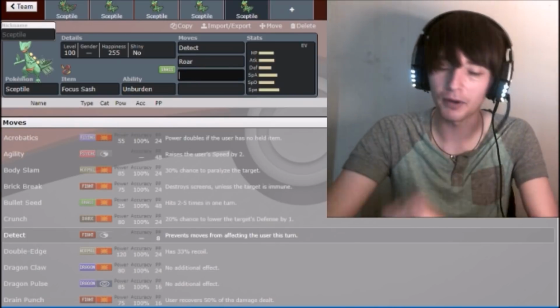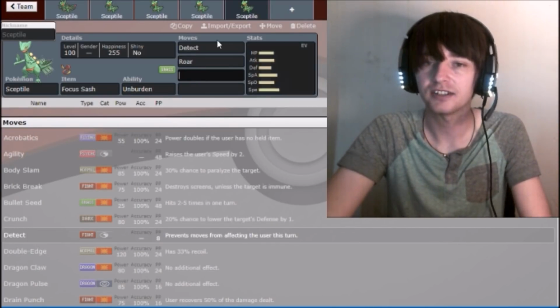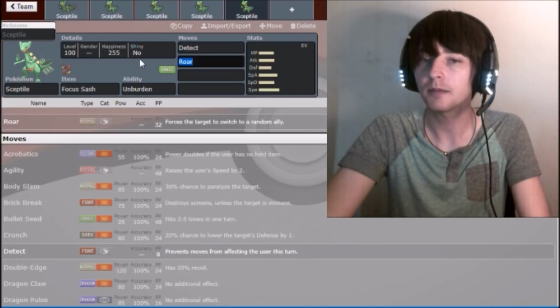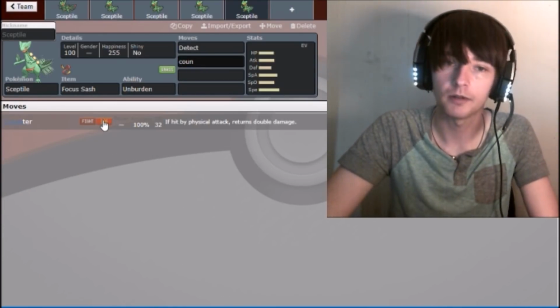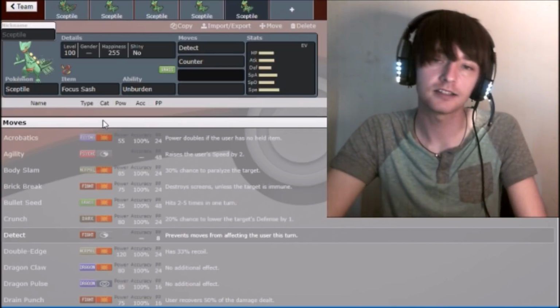And then the bread and butter of this set... Actually, let's just put... Does Sceptile get Counter? Bruh! Counter. We're going to put Counter on it. So we got Counter, Detect, because reason is Sash.